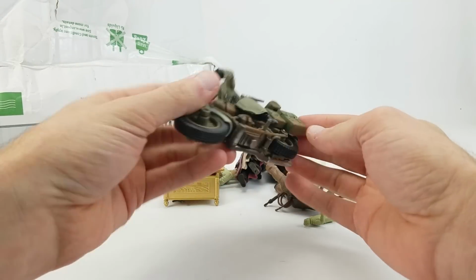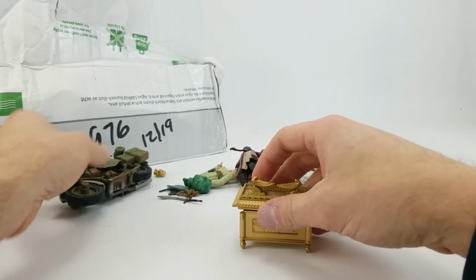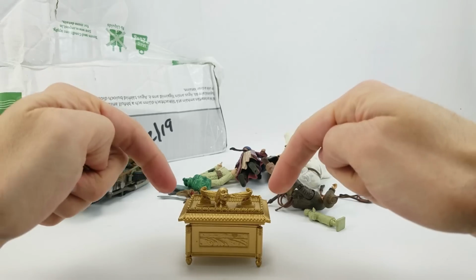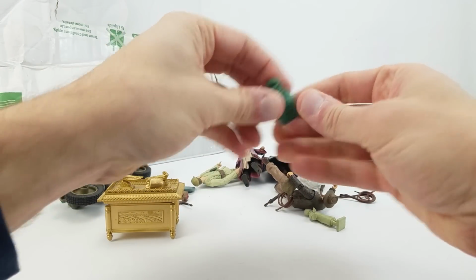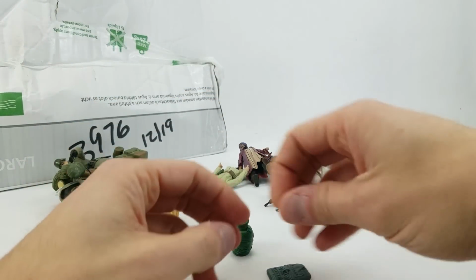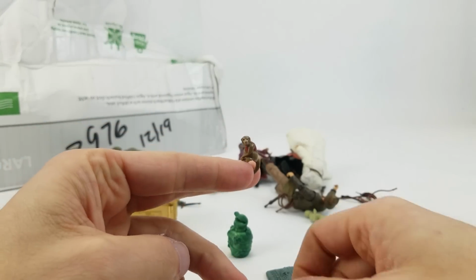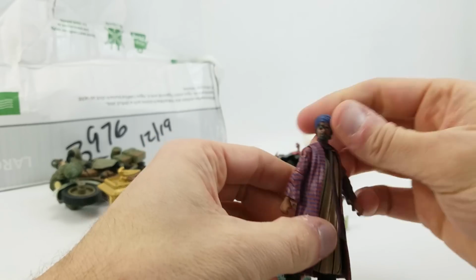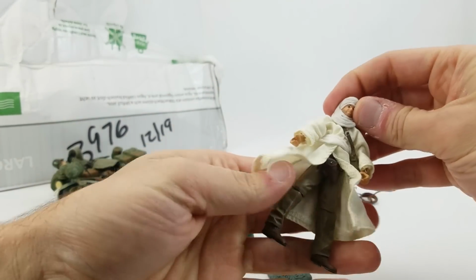So we've got the German trooper here on the motorcycle. That's a great bike. We've got the Ark. We've got the Idol from the beginning of Raiders of the Lost Ark. We've got a bunch of cool accessories. We've got the monkey. I wasn't sure if it was going to focus. We've got this guy. I think that's Nick Fury. We've got this guy. Oh, it's Indy.